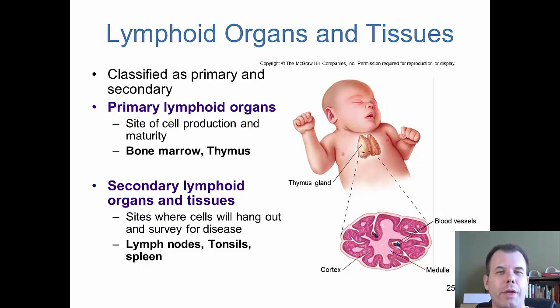Now, the other organs that we have are the secondary lymphoid organs, and these are wherever our white blood cells go and hang out. We have lymph nodes, where B and T cells sit. We have our tonsils, which are basically glorified large lymph nodes. We have our spleen, and some other areas around our intestinal system that also act as a lymph system and a surveillance system. All these different tissues where white blood cells sit and lurk are called secondary lymphoids. So we have the primary and then the secondary. I think the next slide we'll talk a little bit more about that as well.